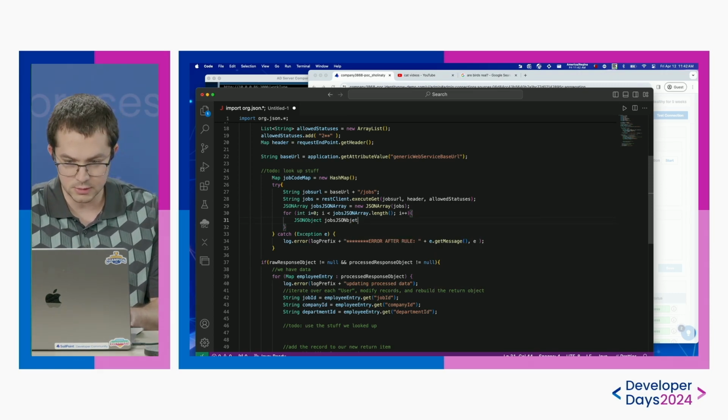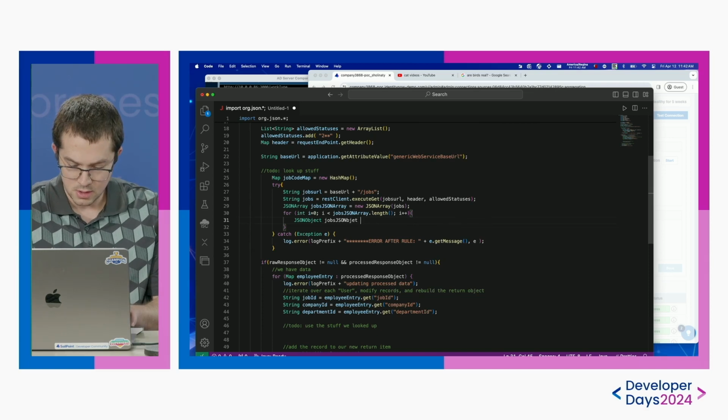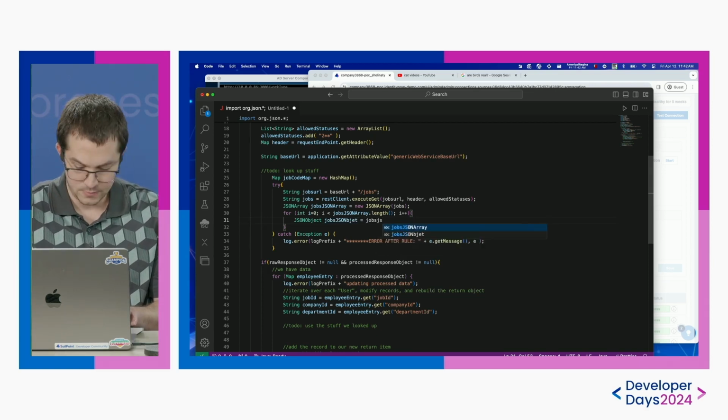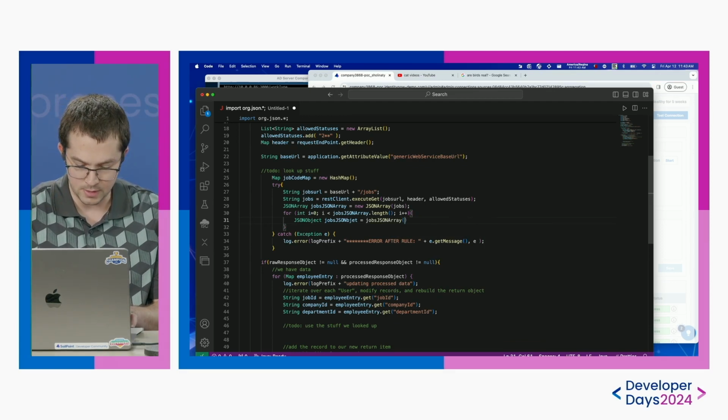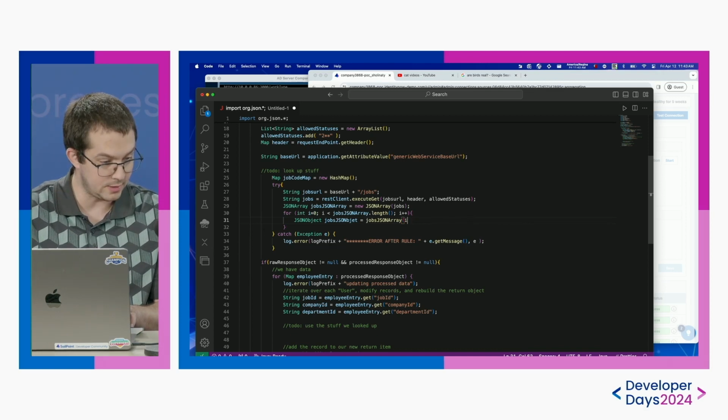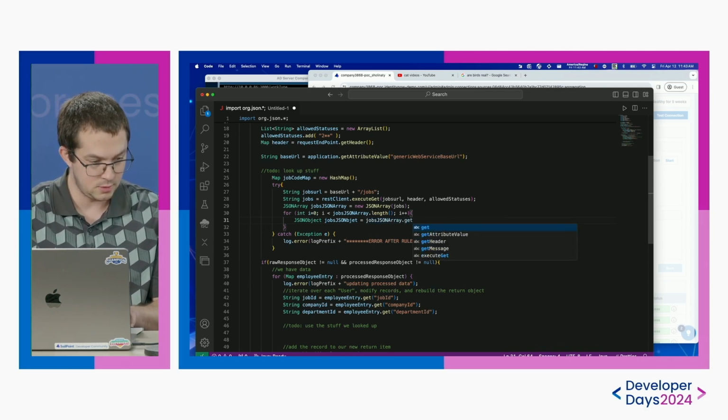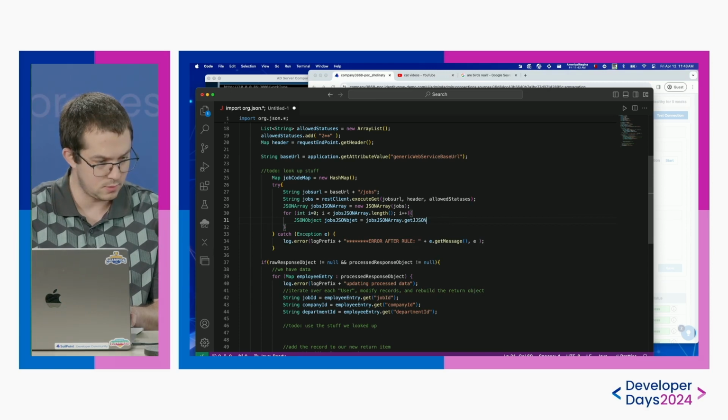JSON object. I'm going to pull that out of the array by its value, by i. Oh, not get, sorry, that's not there. Dot get JSON object.